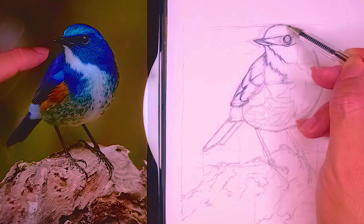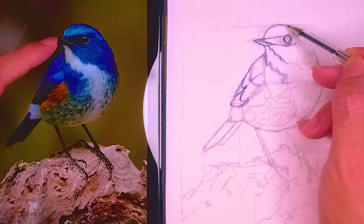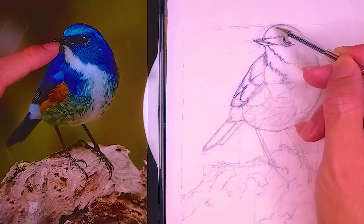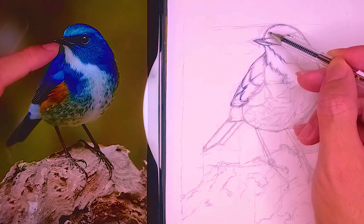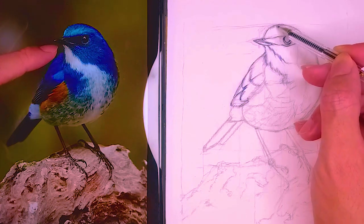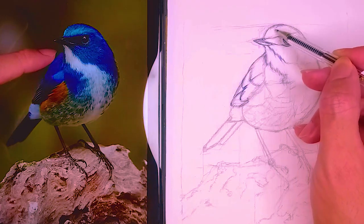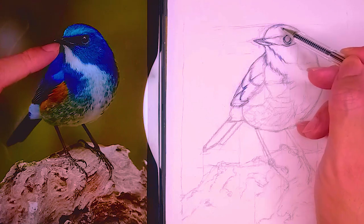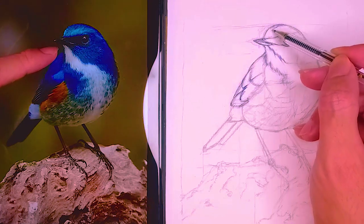Pay attention to the lighter area, as you can see. So again, I'm feeling the texture and the feather, the patterns on his head, and also attend to the light from above.